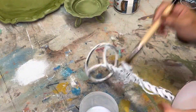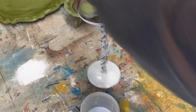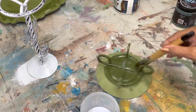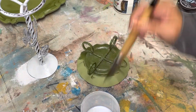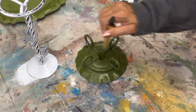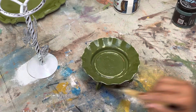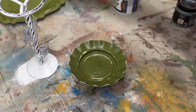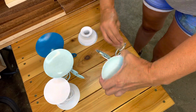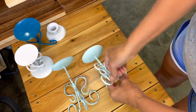While that dries, I gave these a coat of Big Top, the white candlestick and the gypsy green small little candlestick. I gave them a coat of Big Top and sealed that all in. Again, using the Big Top from a separate container. I have another container that I dump it in, and I put a label on the top that says Dirty Big Top. These candlesticks were black originally, and I gave them a layer of spray paint in different colors.